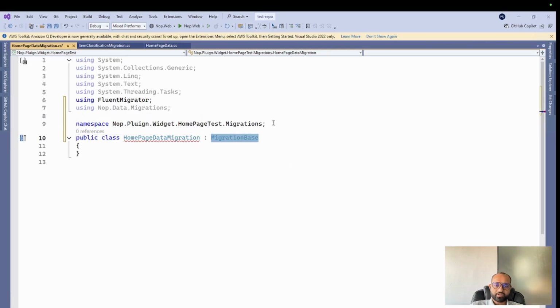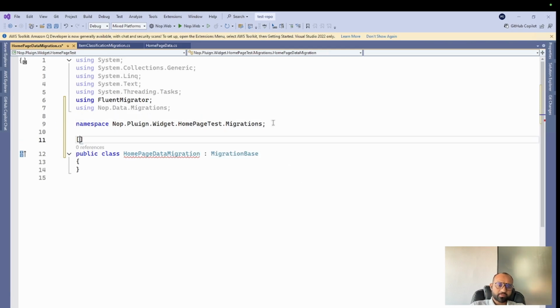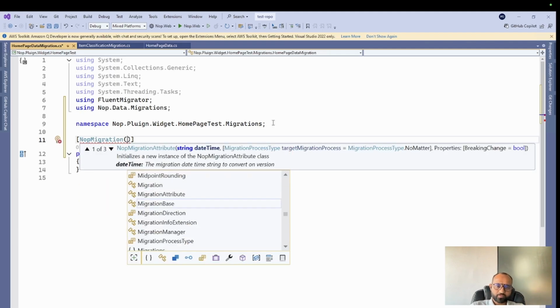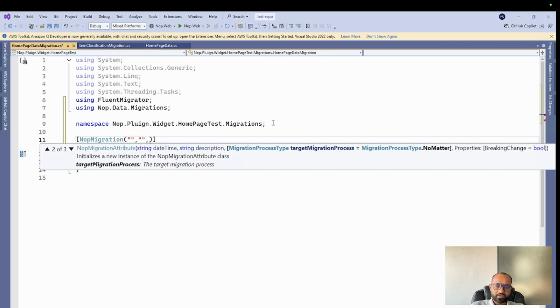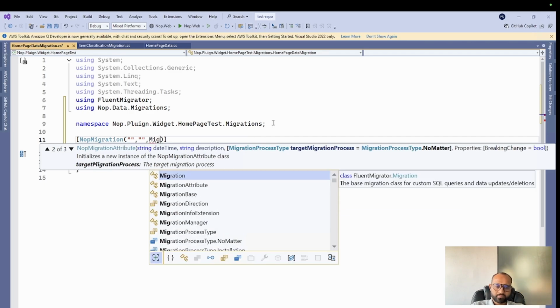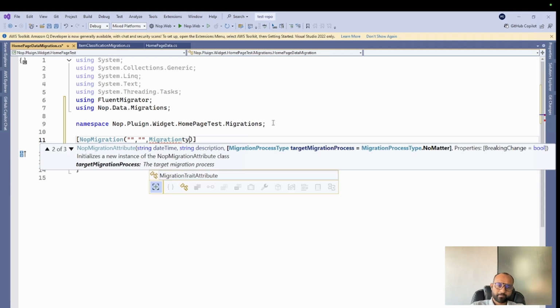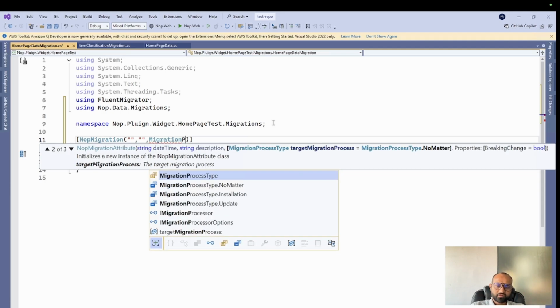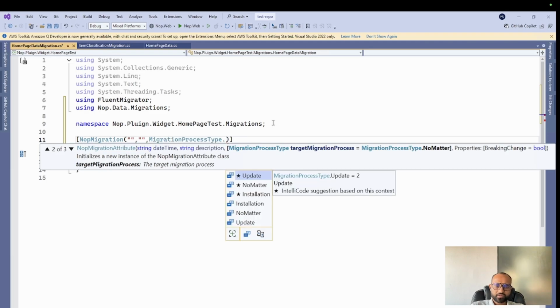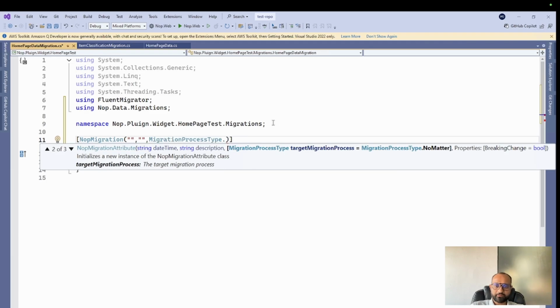The migration class is added. Now let's add a property, that will be NopMigration. NopMigration has properties with date time, description, and the third one is migration process type, and it will be Update.